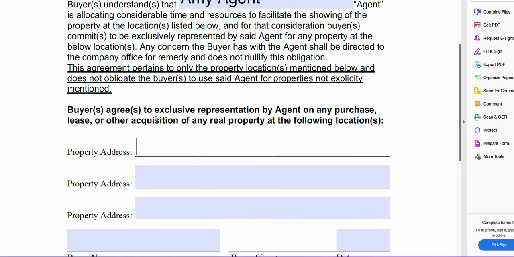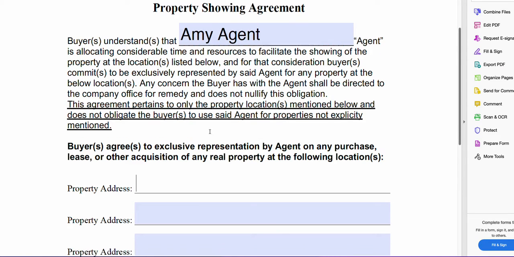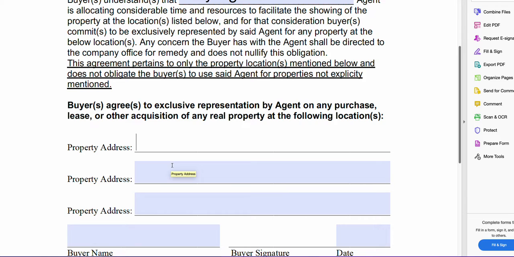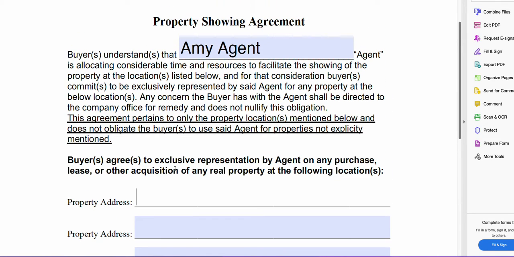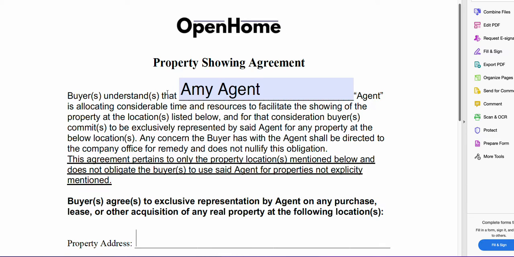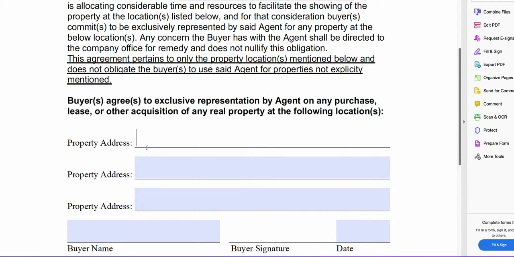Now, the other side of it, though, is this does show procuring cause. So if you catch wind of them proceeding on a property that you showed here, and you send this to the other agent, that agent's not going to want the potential ethics claim that you could file by being the procuring cause and having documented proof of it here. So it's not entirely toothless. It does have a little bit of recourse and leverage toward another agent that is helping this client cut you out. But it's not ironclad. This is the most watered down, diluted version.